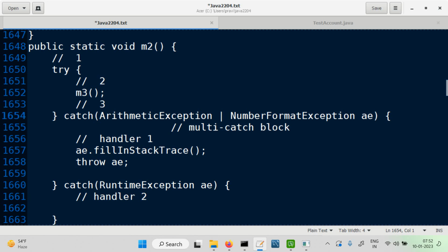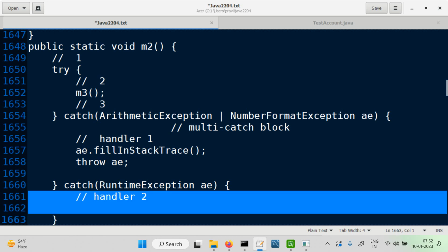So if it happens to be ArithmeticException or NumberFormatException, that's what the code is and handler one is there. But if it happens to be some other RuntimeException other than these two, I would like to handle them in this way. Fine, clear?